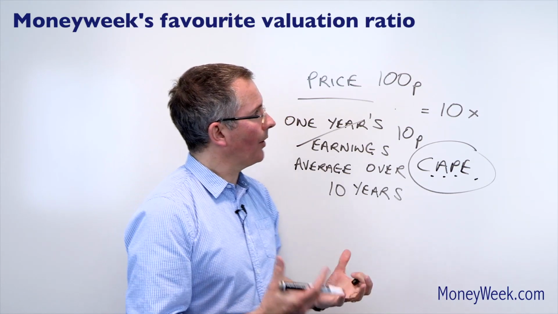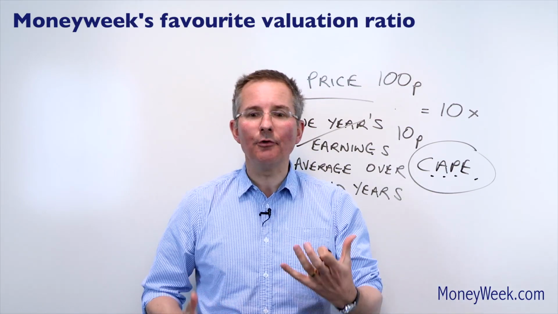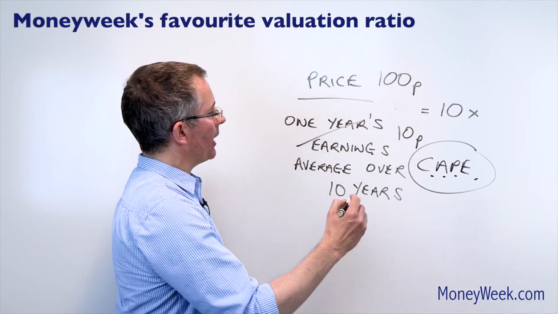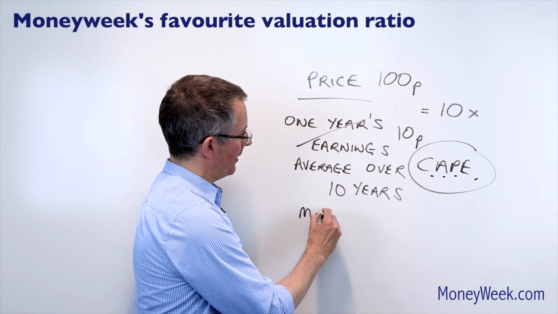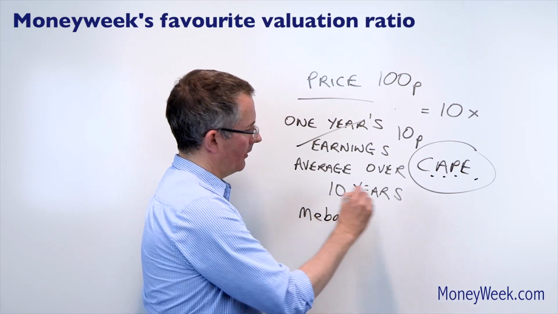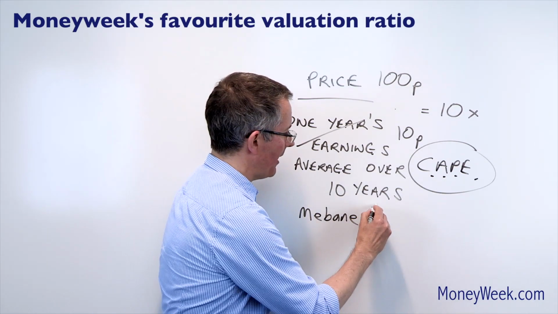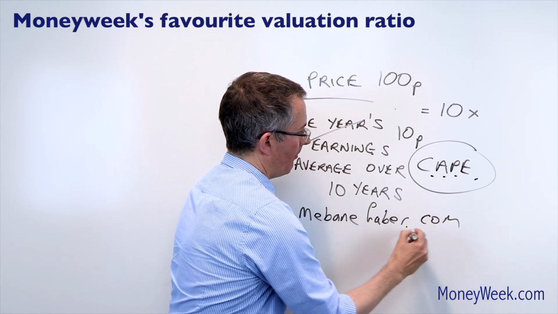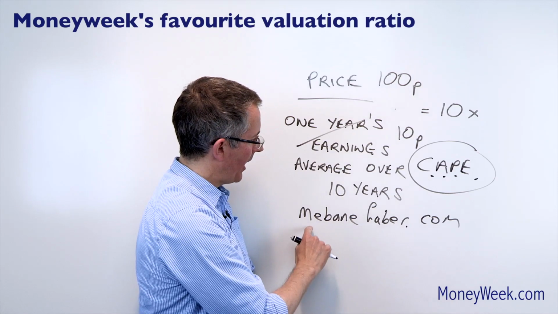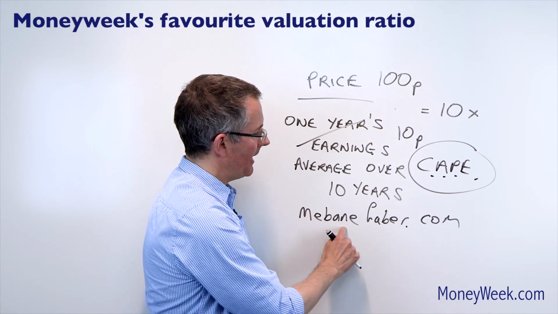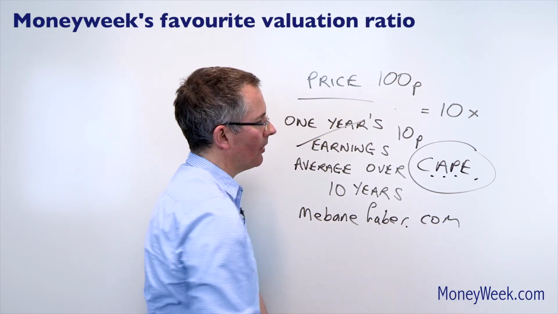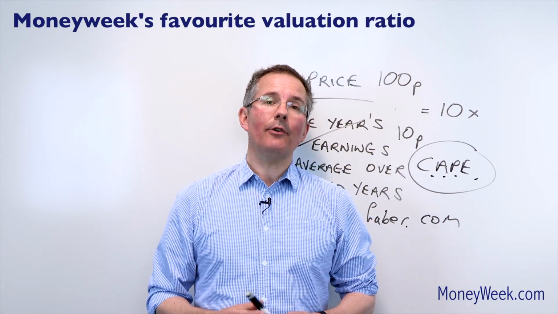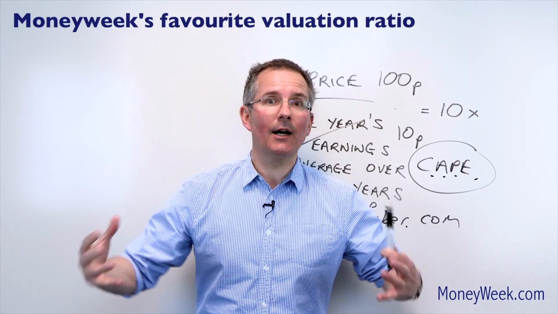For those people who want to compare countries and say, which countries are cheap at the moment, well, not easy, but I quite like a site, Meb Faber, that's MEBFABER.com. Some of this stuff's behind a paywall right now, but sporadically, he will produce cyclically adjusted PE ratios. And these are quite useful when you compare like countries, for example.